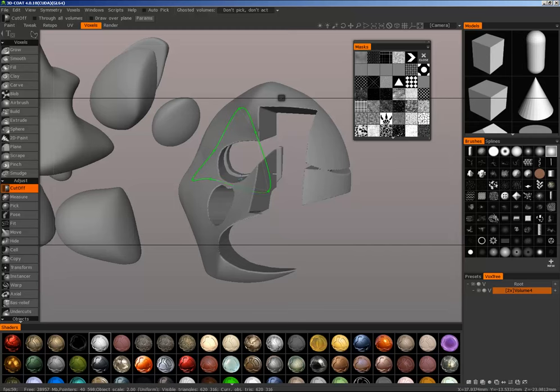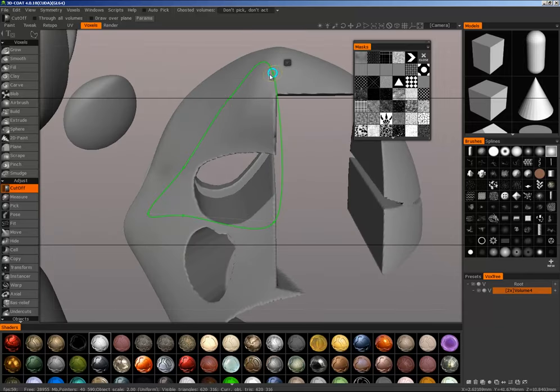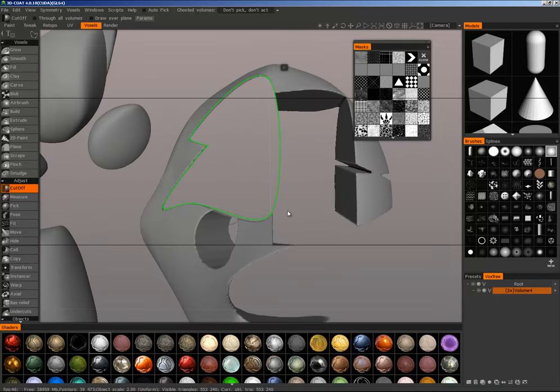And I can press escape, and then I can go in and edit these points after I've drawn them. And I can right click on it to change the mode, so I can make it sharp, like so. There's three different options. So this is B-spline mode, where this point is kind of like a weight. It's like pulling the line, but it's actually not connected to the line. If I right click again, the line goes through the point. And if I right click again, then the point becomes a sharp point, like so. Okay, and then once I'm cool with that, I can just press enter, and it will erase that.